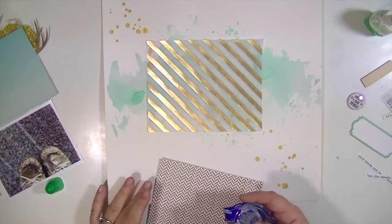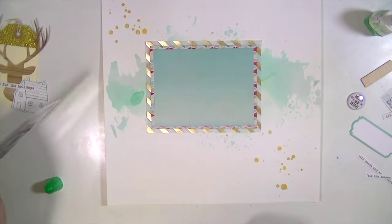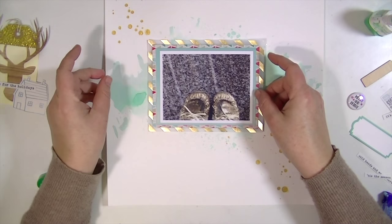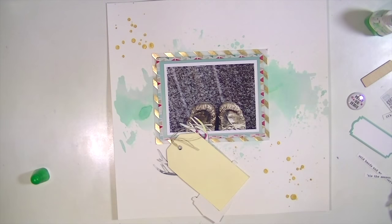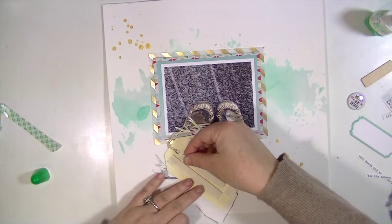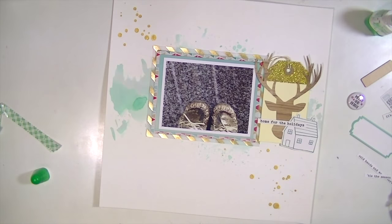I have my picture on foam and I want this layout to have some ups and downs. I'm going to go ahead and attach my layers of paper. These two papers are both Kim Watson design papers — she's on the creative team and also creates a lot of the products for the Hip Kit Club. She does an awesome job. I really like these papers — they're really pretty. I love the different colors for holiday projects, and these are very close to traditional colors with just a little bit of difference.